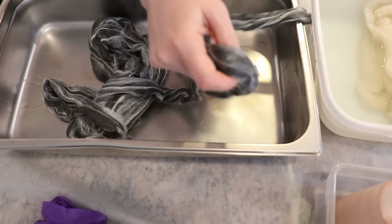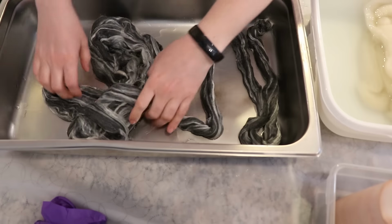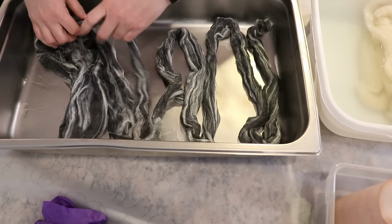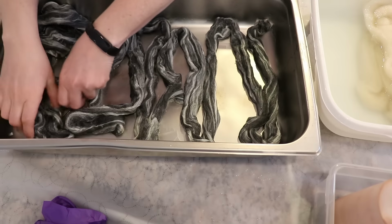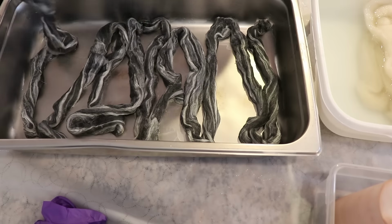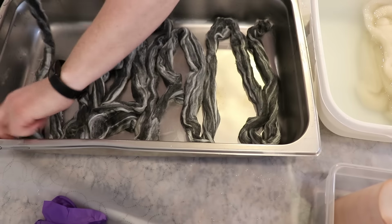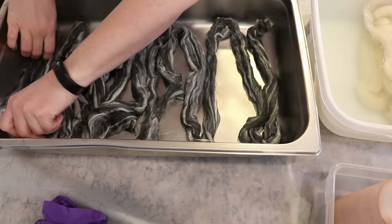We're going to apply the dye to the fiber while it is cold and then take it over to the sink. This should allow us to get some coverage. I could have removed more liquid. Yeah, maybe I should have pre-soaked it in the pan. But I do want to see how much space this takes up, and then we'll decide if we're going to add the other fiber as well or not.